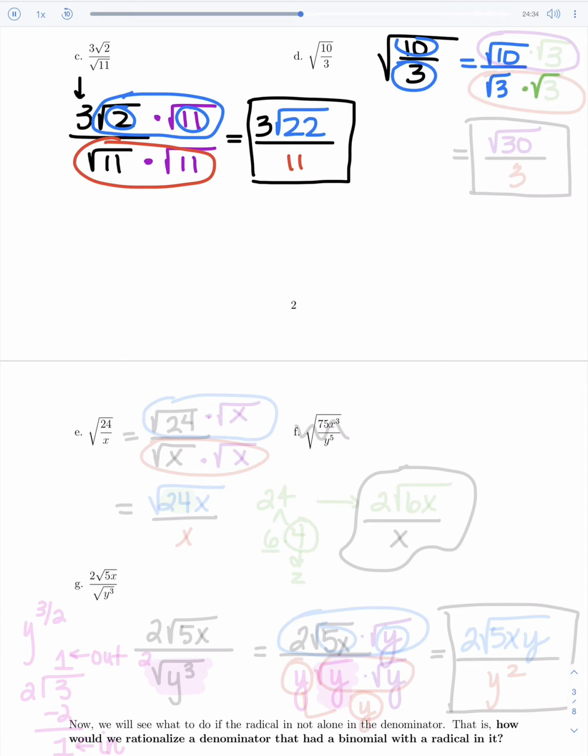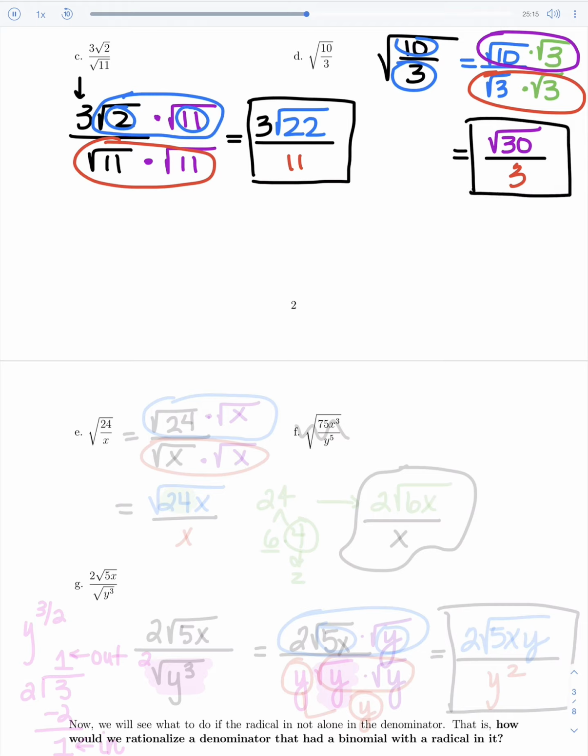How do I get rid of it? I'm going to multiply the bottom by a square root of 3, but then I have to multiply the top by a square root of 3. So what does that get me? On the bottom, the square root of 3 times the square root of 3 will just give me 3. And on the top, we've got the square root of 10 times the square root of 3, which is the square root of 30. Now, there's nothing you can break down the 30 into that you can take the square root of, so it is reduced like this. Your final answer is the square root of 30 over 3.